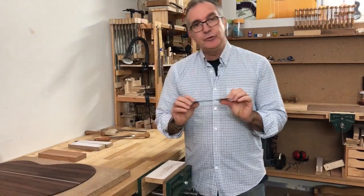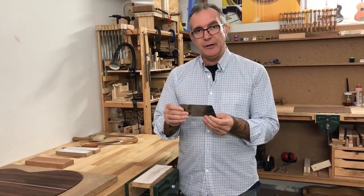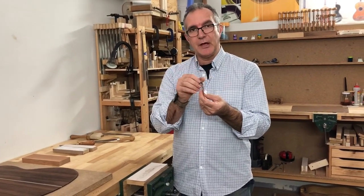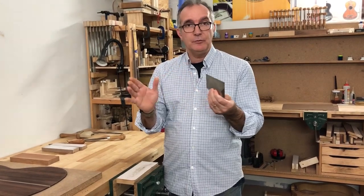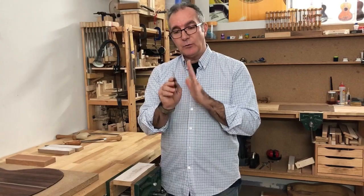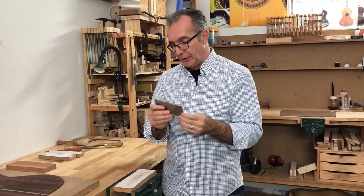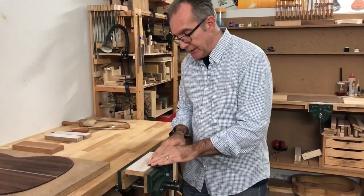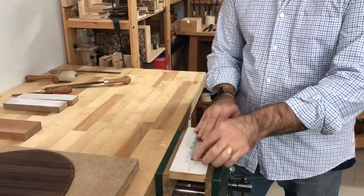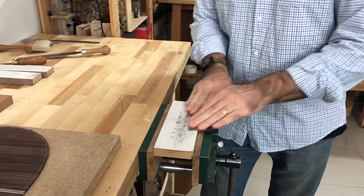The first thing that you need to know when it comes to working with scrapers is that you want a square edge in relation to the two sides. At the moment the edge would be all over the place because it's been used for a little while. So I want to re-establish these 3 faces, and they all need to be 90 degrees to each other. The first thing I'm going to do is clean these 4 faces, and I'm just going to be rubbing them down against the sandpaper.